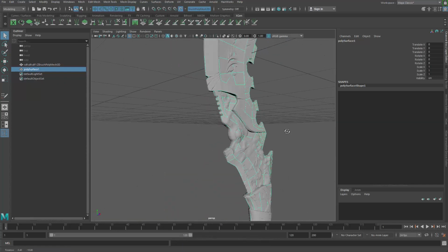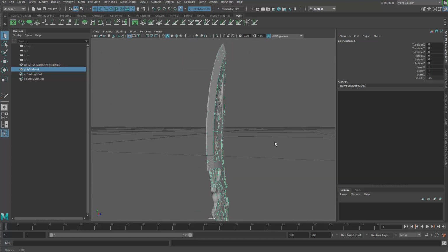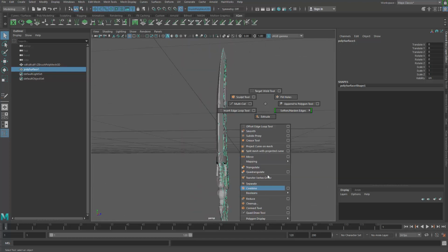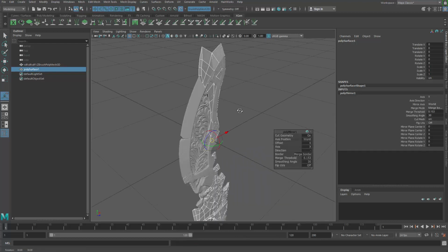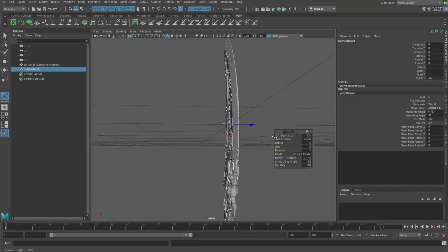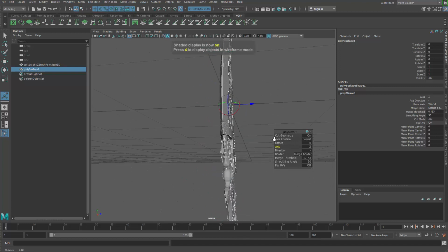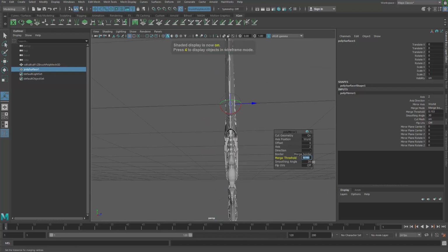Alright, so after we have finished retopologizing half of it, I'm going to do a mirror just to take a look, and the mirror direction will be the Z direction, but we can just click on the mirror and then change those settings here in this little floating box. The Z direction will be the direction we go. And it's always a good practice to change this value to something fairly small, so 0.05 maybe for now.